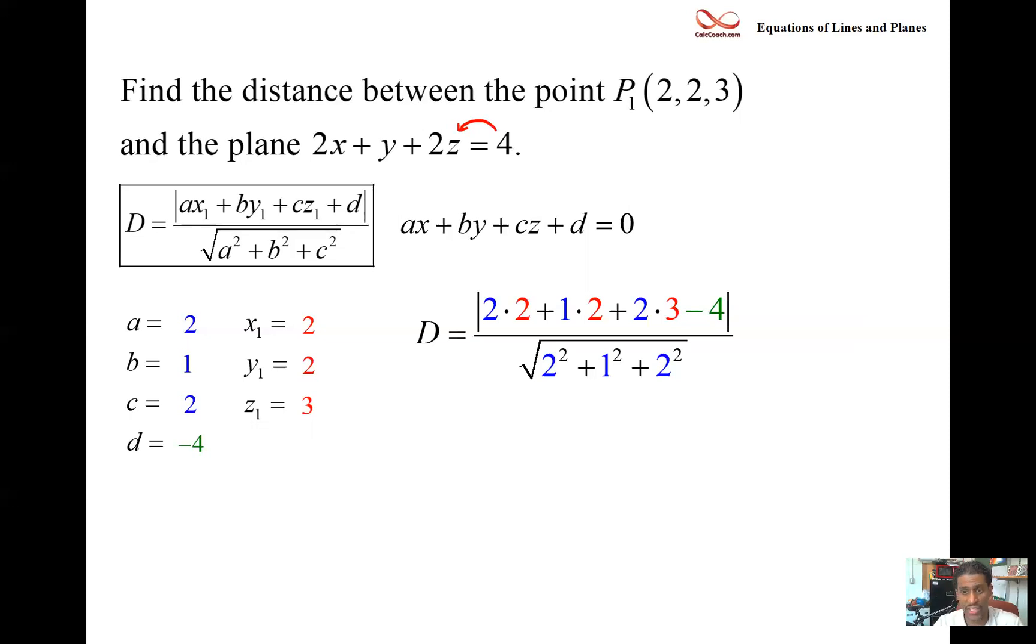4 + 2 + 6 - 4. And then the denominator is square root of 9—that's convenient, that would be a 3. And we can cancel these fours out. You know, without a calculator it's helpful to look for things like this. And so the answer to the question, the distance between the point P₁ and that particular plane is 8/3.